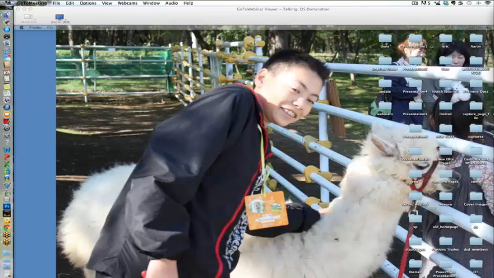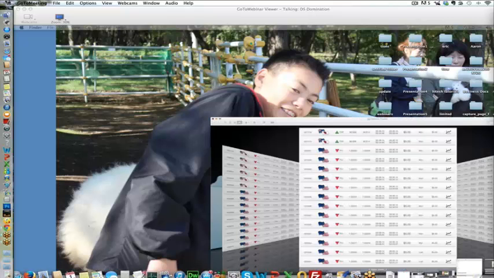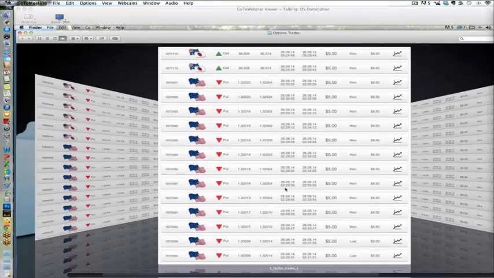I always tell people to take screenshots of things as you're doing them, and I've been taking some screenshots of my results with trading using the Options Domination model and the platform. And it's been very, very exciting. Before, I had never done this, and I've been doing this for about 45 days at the most. It's probably closer to 30.